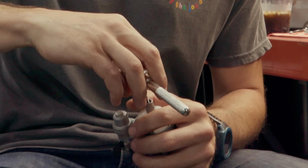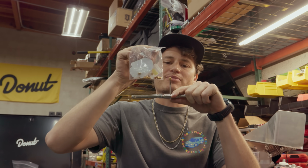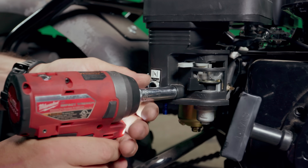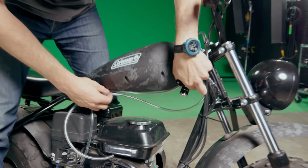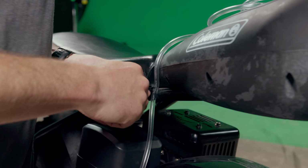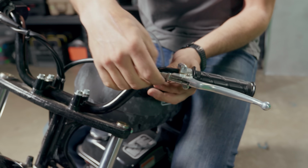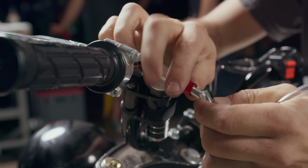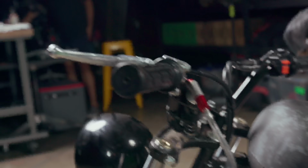But we're gonna try it and see how much more horsepower we can get with our little Coleman mini bike. Oh, look at that, just threading her out. Oh, now I can put some new fresh brass in there. Let's go install this on the bike. Nos line routed right there. And let's mount it right there. I'll just zip tie it up. This should be totally secure. Nice. Okay. All right, boys, we're ready.